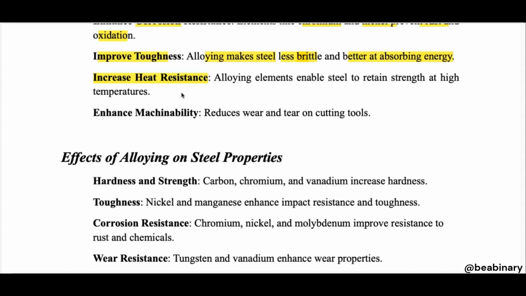But could we reach that temperature in real life? No. Mostly our environment exposure is 50, 60, or sometimes 100 to 150, 200 degrees. Take the oven we use to cook our food, which is around 100, 150, or 200 degrees. Up to the limit that is very common in our daily life, the material is not affected. That is known as heat resistance. It doesn't mean they will not melt. It means they can resist normal heat. If it comes inside a fire, it can resist for some duration. That is heat resistant.